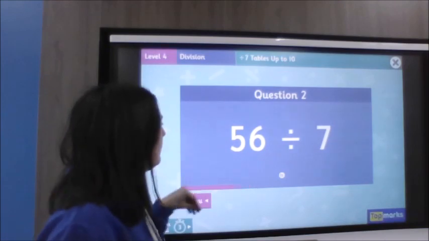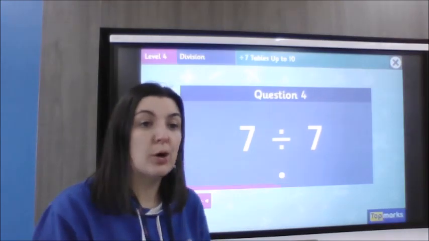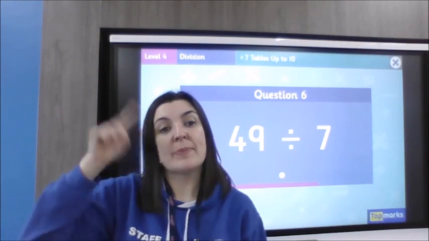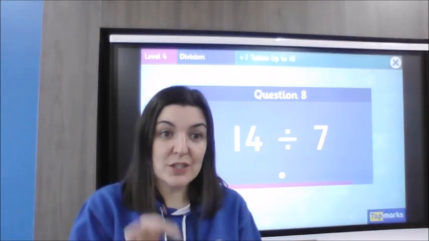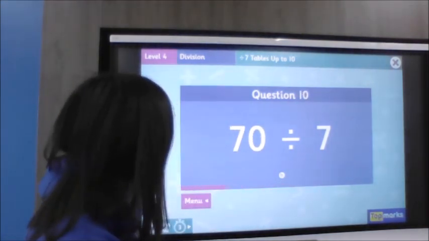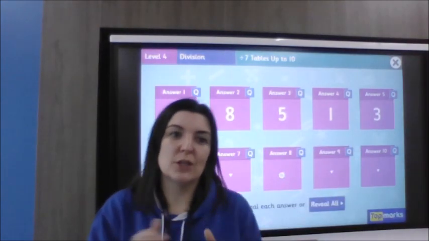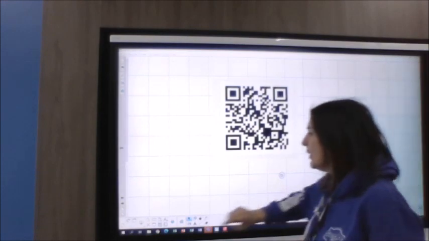So 56 divided by 7 will be 8. 35 divided by 7 would be 5. Write them all down in your purple book. When you've answered all the questions, remember it gets to the screen where you click on and it gives you all of the answers so that you can mark and see how you've done. The division facts for the 7s will really help you with this first section. Have a couple of games of that, then mark it in your book. You might want to have a few games until you feel a little bit more confident with the division facts for the 7s. When you have done that, I'm going to move on.